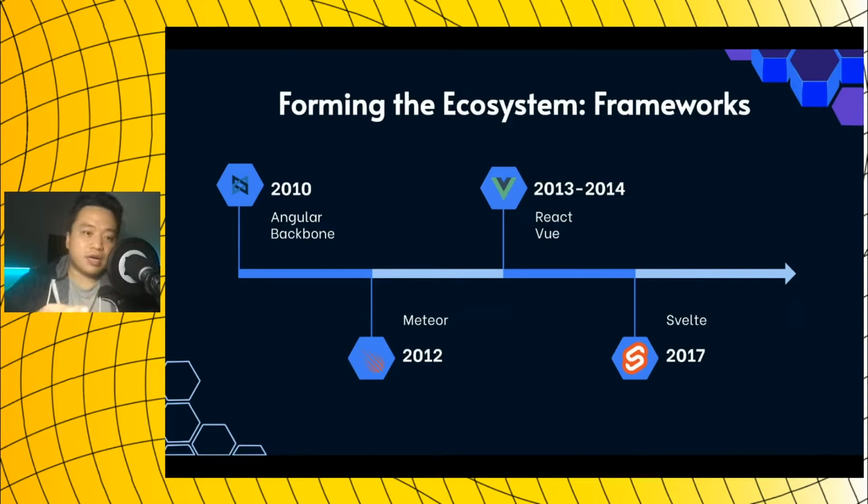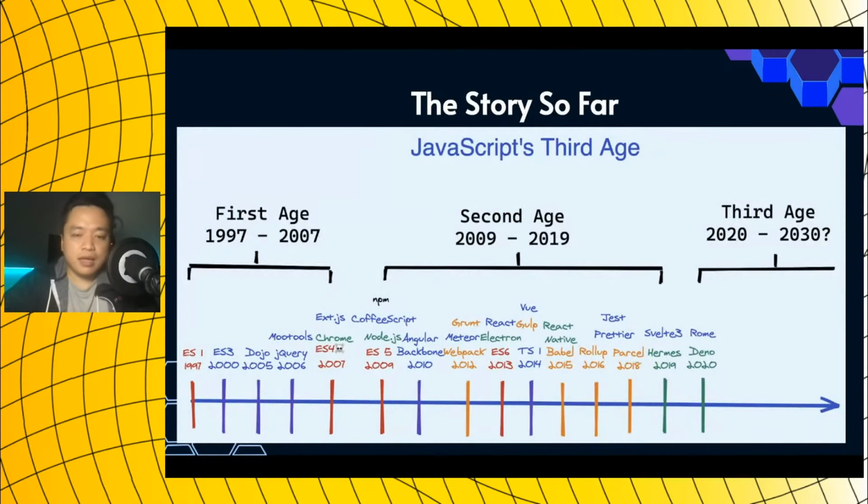We standardized on this idea of the component. A lot of frameworks like the single file concept. We threw away a lot of the backend scaffolding ideas that Meteor had, which caused a lot of weight. It's just a very interesting evolution over time, and I'm not sure that we're done. There's a lot of innovation still to go, but it's definitely a lot easier than it used to be.